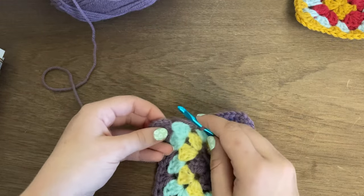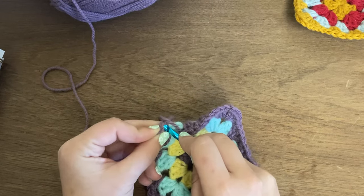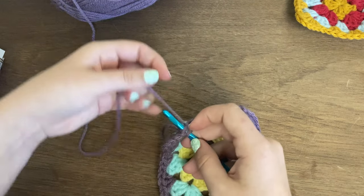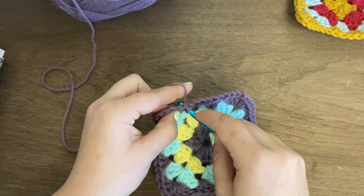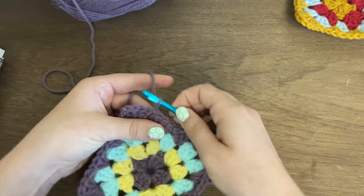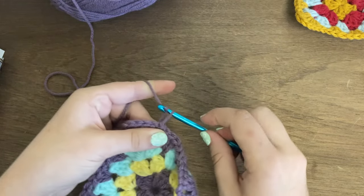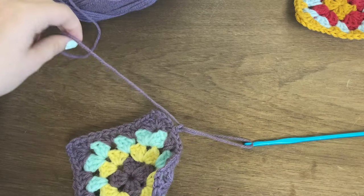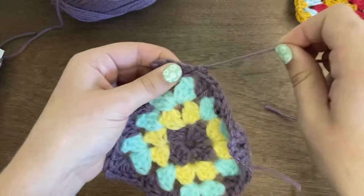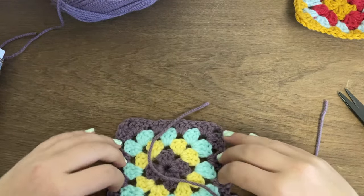And here we are going to end it. You can see you have chain one, chain two right here. Go through both of those. And then grab this string, bring it back through. And then you're gonna pull that through that loop. And now to finish it, yarn over, pull that through, cut it, pull it all the way through, and tighten it. And then now just weave those strings back through.